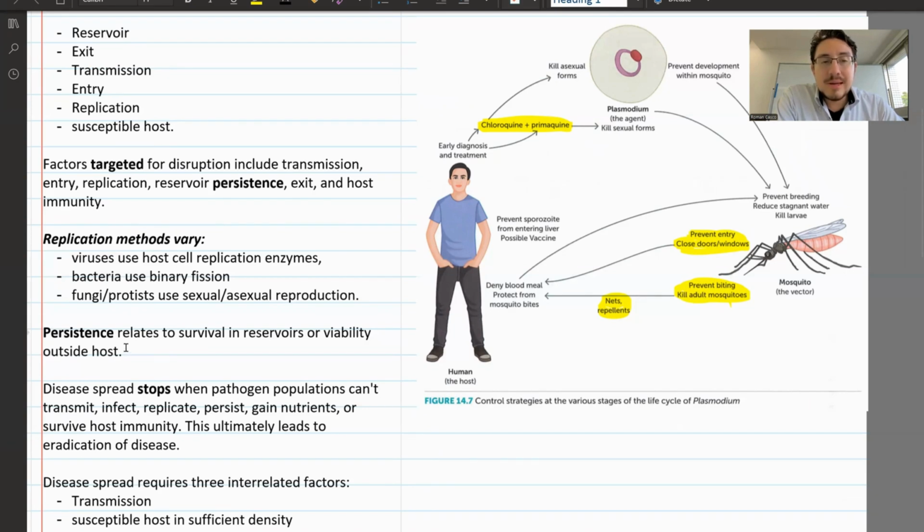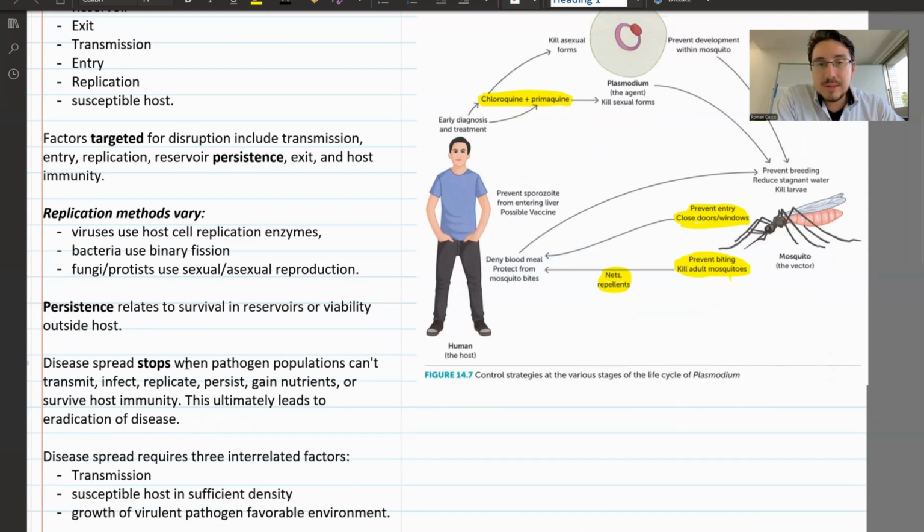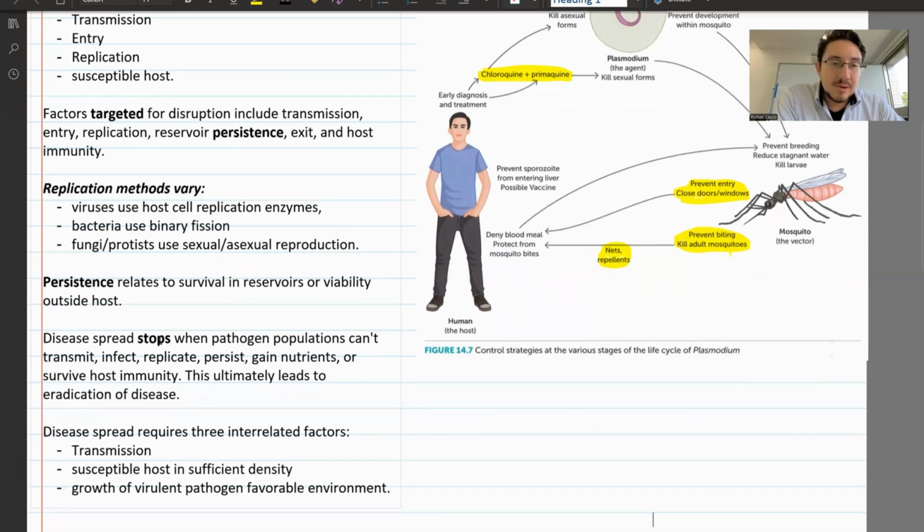A word related to this that we're going to look at in more detail as we look at other diagrams is persistence. Persistence is basically how well this pathogen can thrive in the reservoirs, or the ability for it to thrive even outside the reservoirs. It's a very persistent pathogen. It can thrive for a couple of days, a certain stage of the pathogen, a certain viral particle or bacteria outside of the host, it can still grow and propagate. So you have this word persistence.